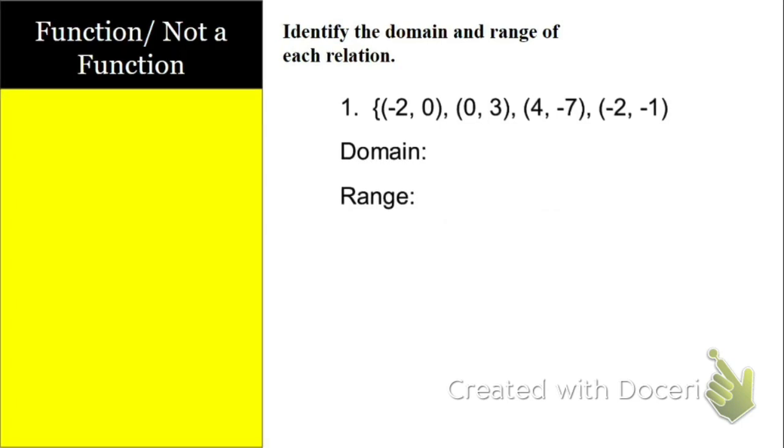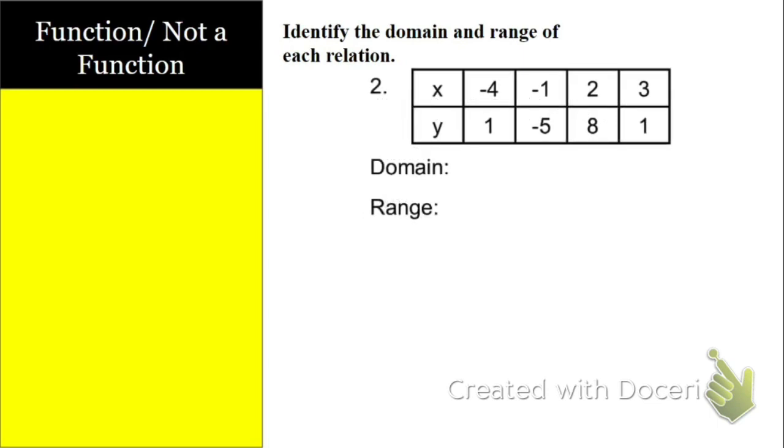So as we move to our next example, they want us to still identify our domain and range values. So if I go through, we just learned domain is my x, range is my y. So in a table it's a little easier because it's already separated by x and y values. So all I have to do is list them. So if I look at my domains, that's going to be -4, -1, 2, and 3. For my range values, what we got is 1, -5, 8, and 1. So these are my list of domain and ranges that I identified from this table. So let's continue to our next example.